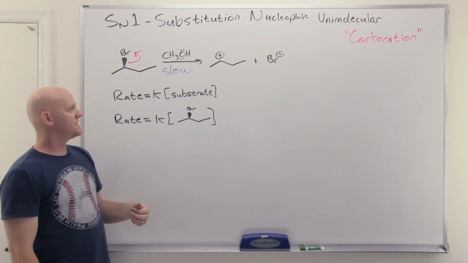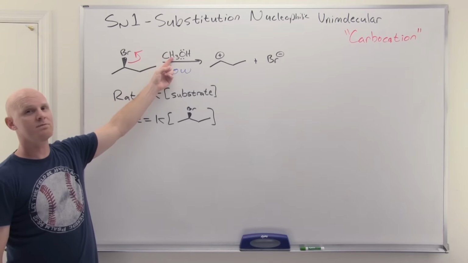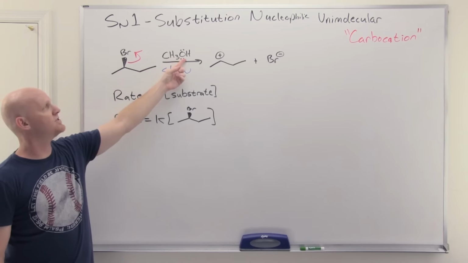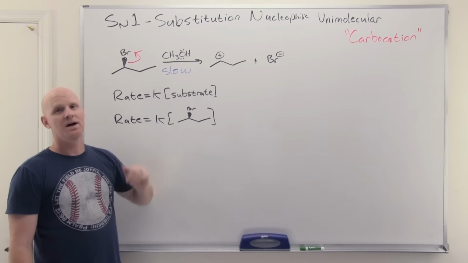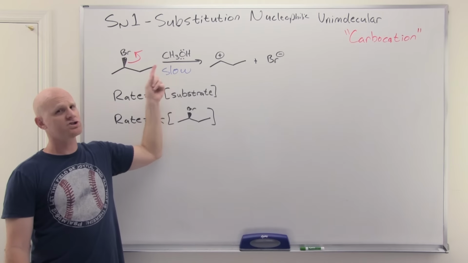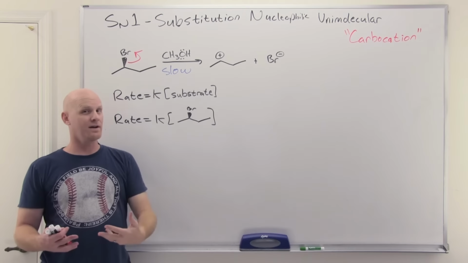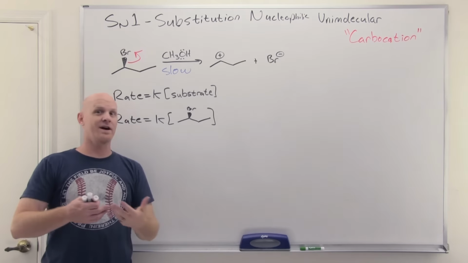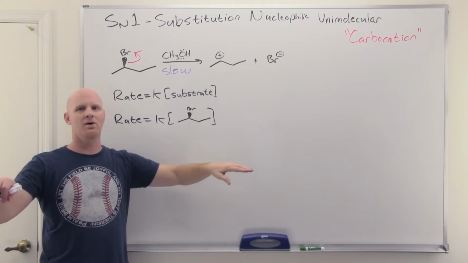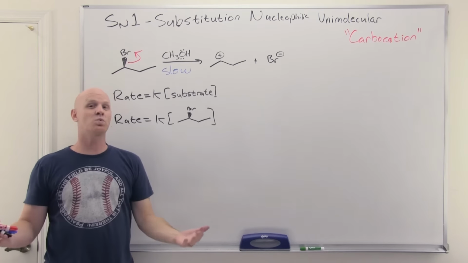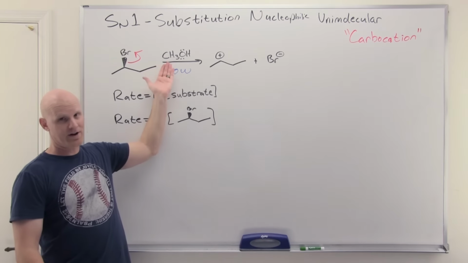Now, this gets a little bit tricky here because then who is our nucleophile? Well, that nucleophile here is methanol. Now, it turns out methanol is a weak nucleophile. He does not have a negative charge. He's just an alcohol. A lot of students see this like, hey, Chad, he's got an OH. Chad, look, he's got an OH. He's not a metal hydroxide, which is ionic. Hydroxide's a strong nucleophile. But that's a non-metal. He's bonded to carbon. This is just an alcohol. This thing is about as reactive as water. Water's not a good nucleophile, not a good base. He's not a good nucleophile, not a good base.